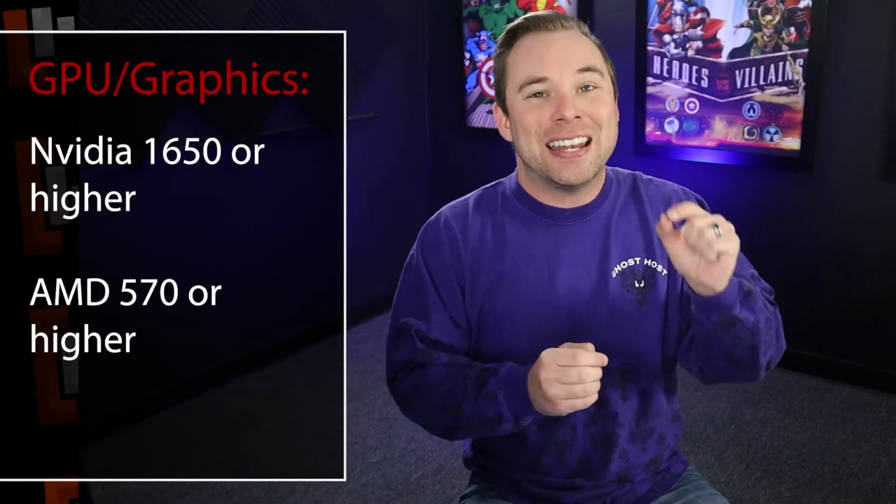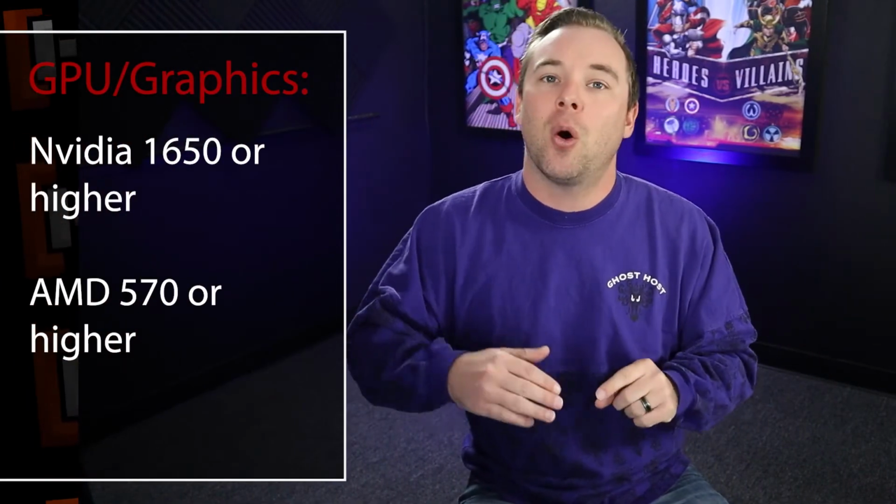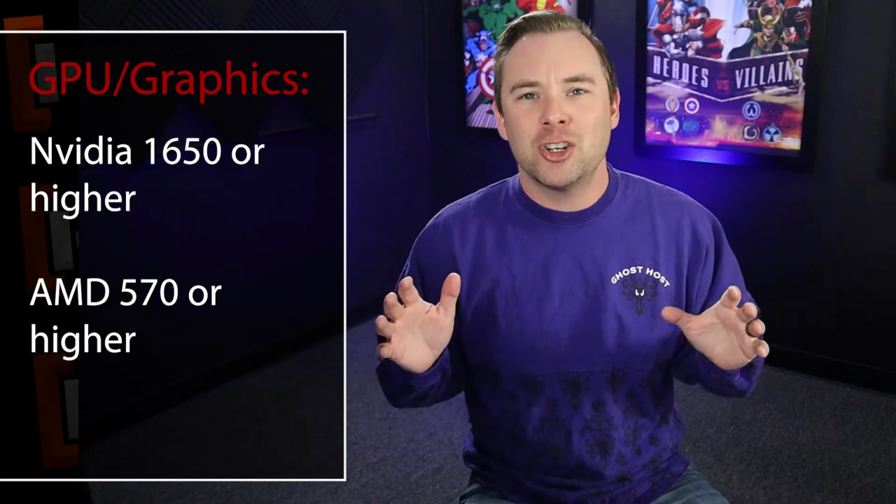You want to buy a laptop with an SSD or solid state drive. If you plan on doing any gaming whatsoever on this computer, or any video editing that is a little bit fancier than just cutting clips together, then you're going to want to get a laptop with a GPU, graphics card, video card. The spec we're looking for here is an NVIDIA 1650 or better. But if you're not gonna do any gaming or any video editing whatsoever on this laptop, you can completely ignore the GPU.